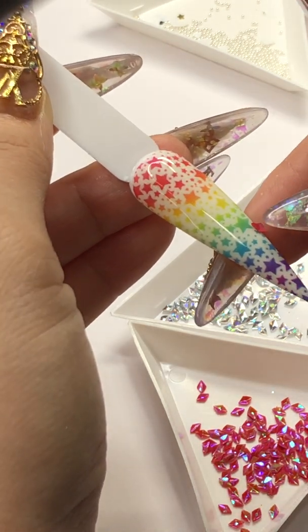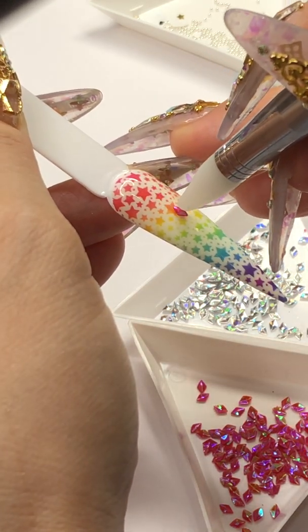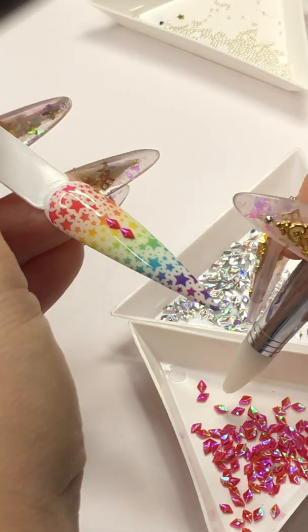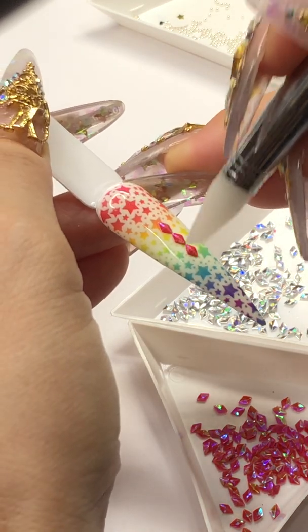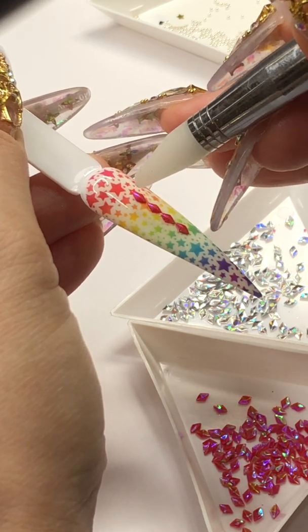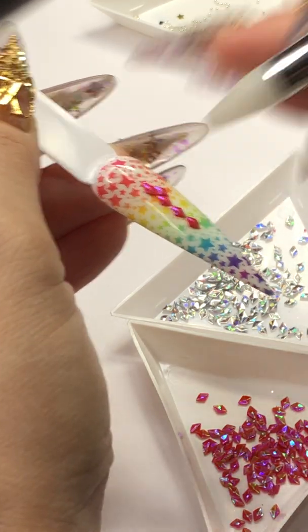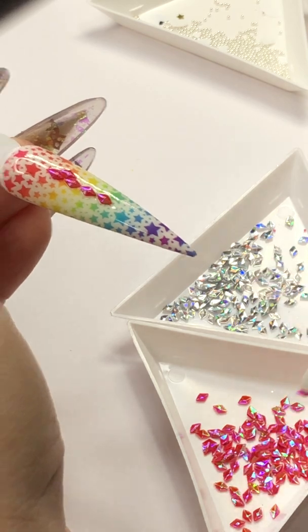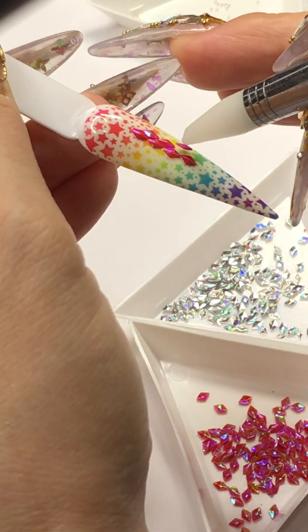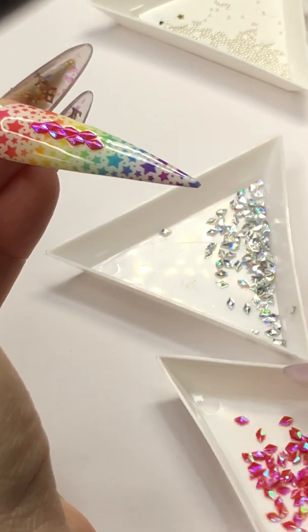Actually, I'm just gonna drop it there. I'm gonna start right in the center, right here. Let's place some, like how you do a puzzle.